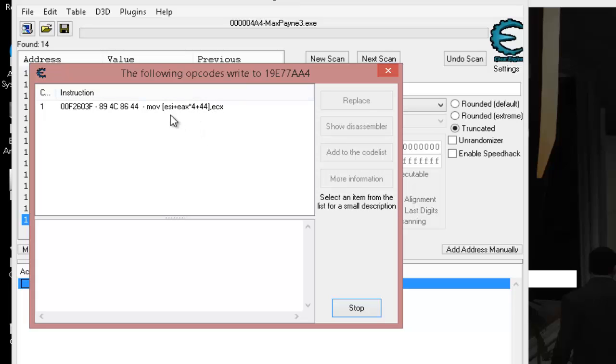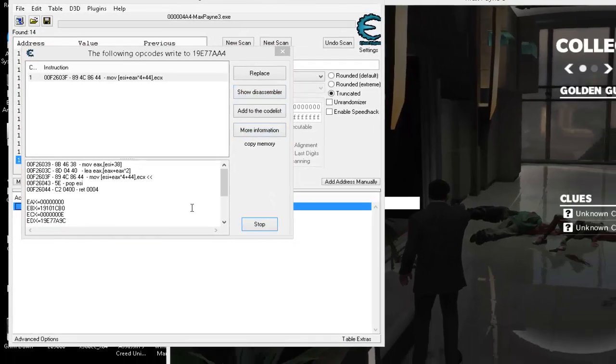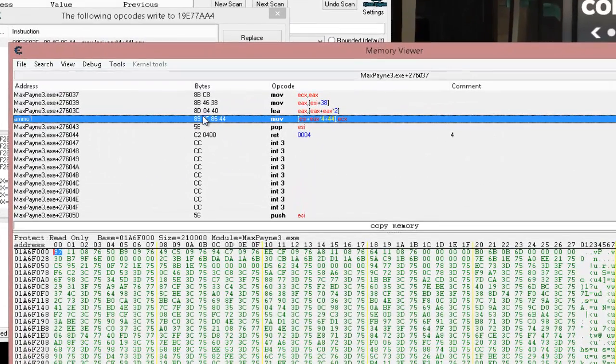This being in the brackets represents the value of our address, and ECX is what we need to manipulate. ECX is writing the new value into our address. If we shoot a bullet, it's taking one away. If we pick up ammunition, it's adding what we picked up to the address. So that's what we need to manipulate. So we just click show in disassembler, and it'll bring up our memory view and go directly to this array of bytes and this opcode here. So we know that this is controlling our ammunition. We just need to be 100% certain it's not controlling other things.